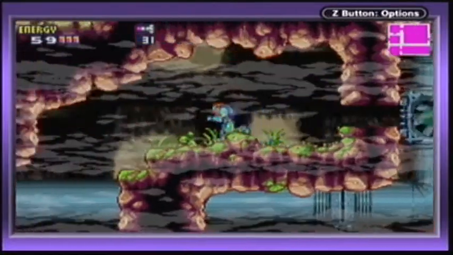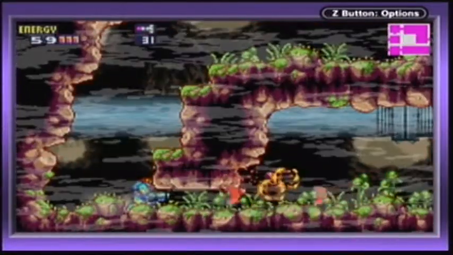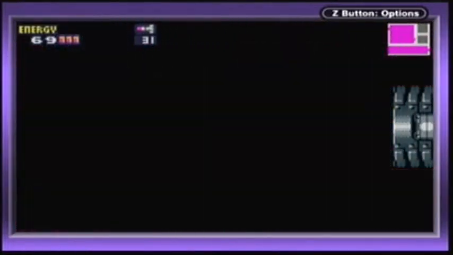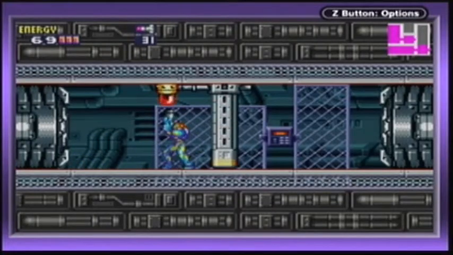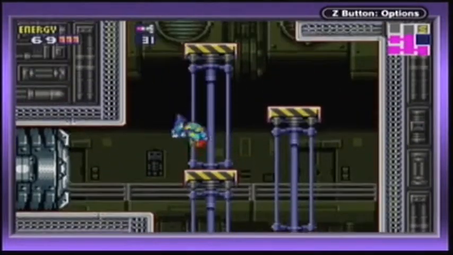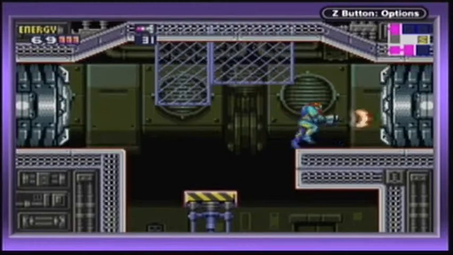So now pretty much all we have to do is make our way back to a navigation room. It's pretty straightforward. We get told what to do. No getting lost in this game. Well, sorta, really. We'll see. Hopefully I don't have to plot that map too often.